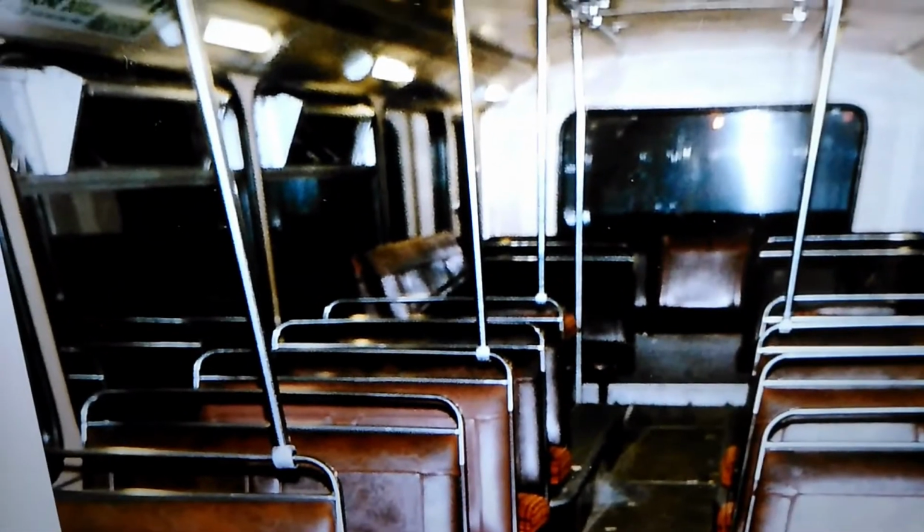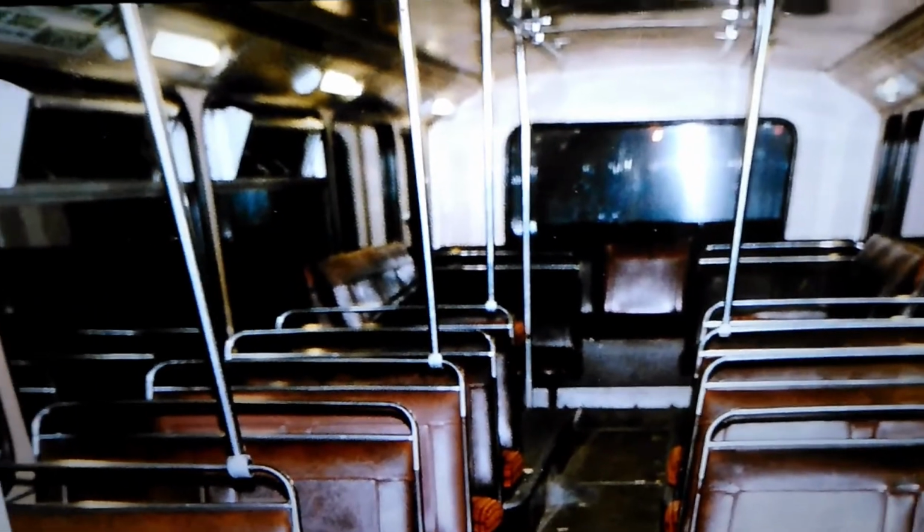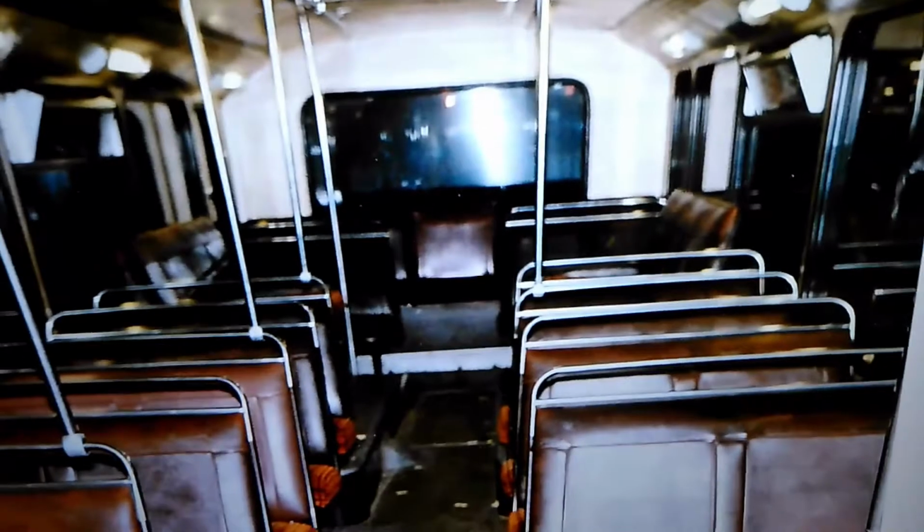Again, that's another photograph that I've taken of HSR 39X. This is a downstairs photograph, winter 1992. It's just showing you the way that the seat layout is. Another thing, when they made this a one-door bus from a two-door, they added this extra seat downstairs. Originally, this would have been where the door was, and they've taken that away. They put another seat there as well, a side seat facing that way, a single seat.